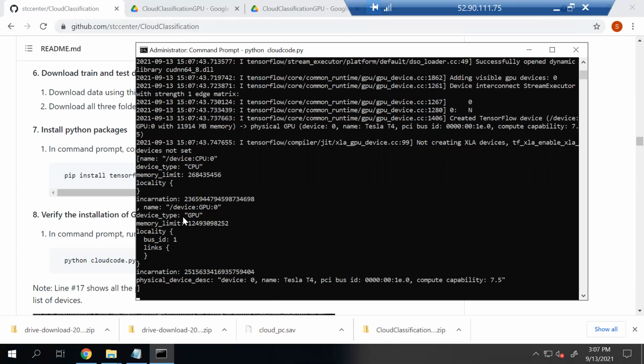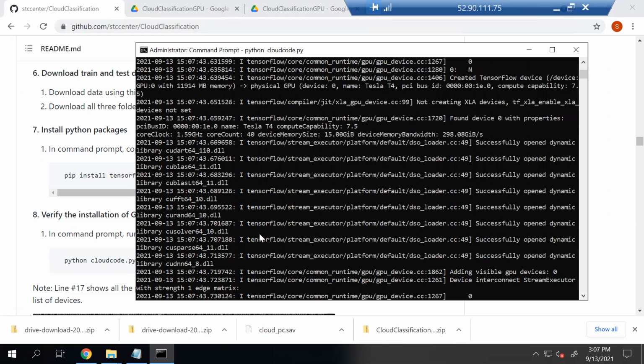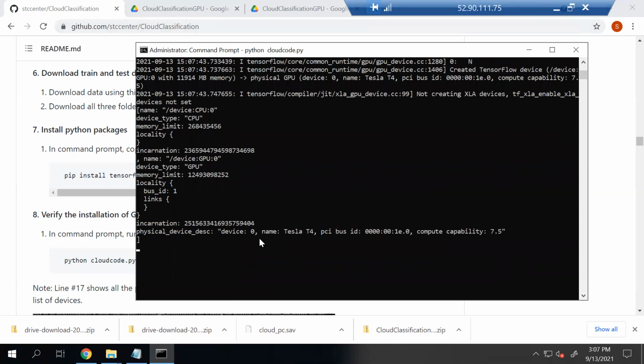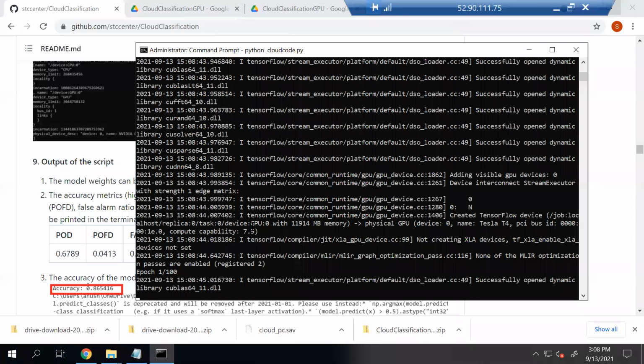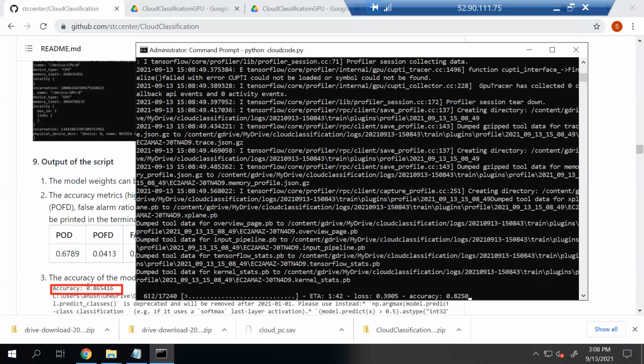And you can see that it does have a GPU set up. We're now beginning the first of 100 epochs. You can see it runs through relatively fast with about 1.5 minutes per epoch. So now we just have to wait.